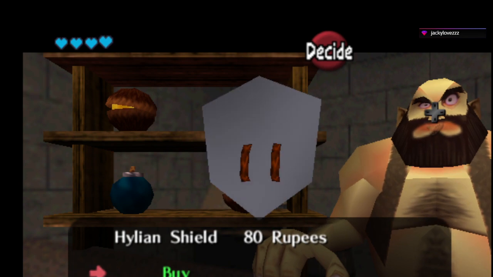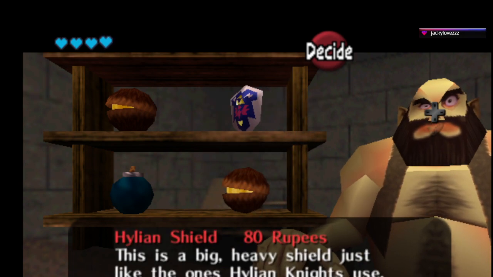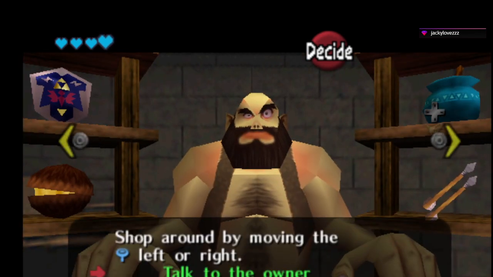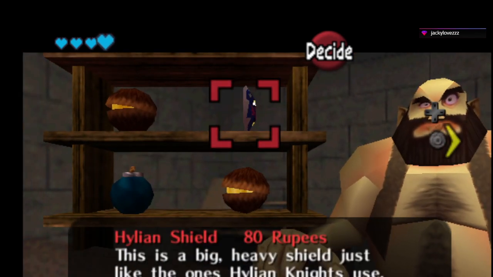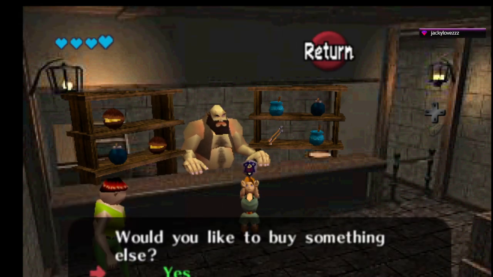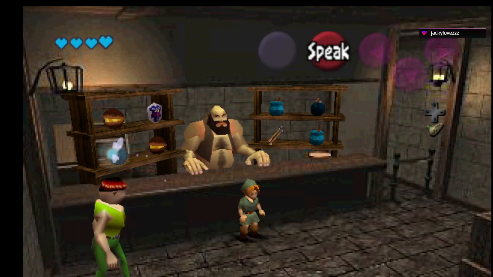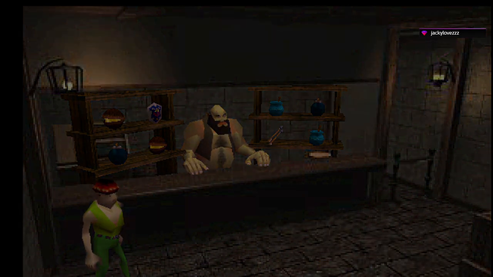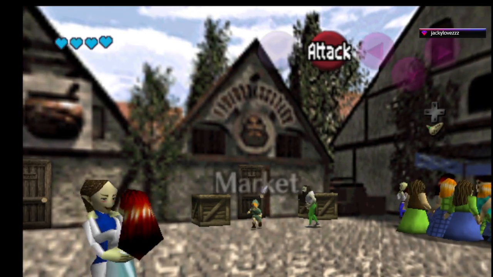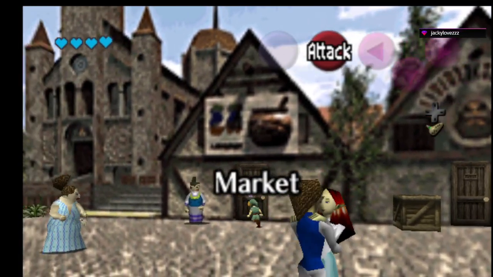Why is that its usual price? That should not... No, that's unacceptable, sir. Fine, I'll buy it for 80 rupees. Okay, well, we got a shield now. Not the shield that I want, though. We got a check in here, too, sadly.